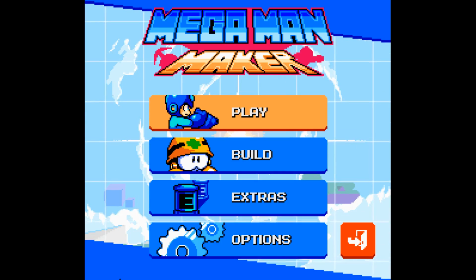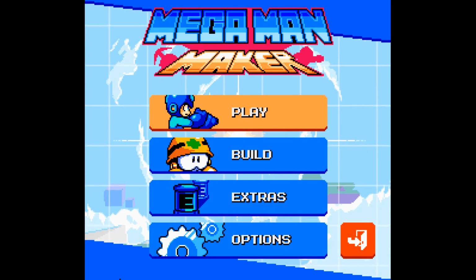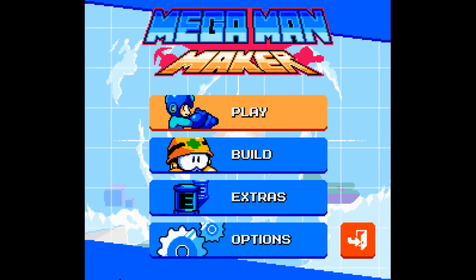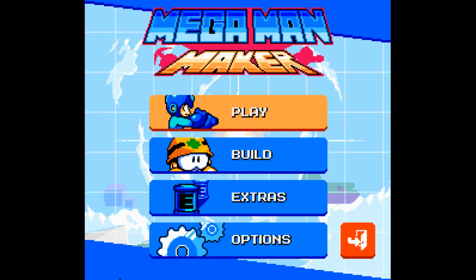The backstory here is that Dr. Wily is being cheap again. So instead of building his own new Wily castle, he's decided to outsource development over to level designers, and he'll pick the best castles that fit the best for the next endgames.